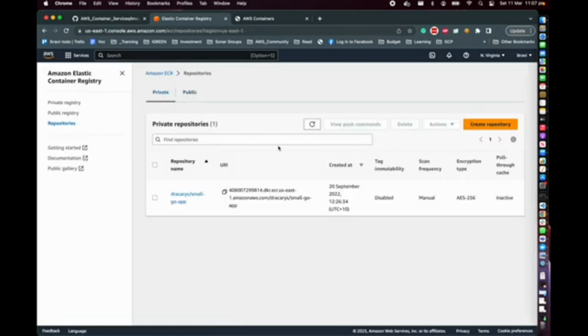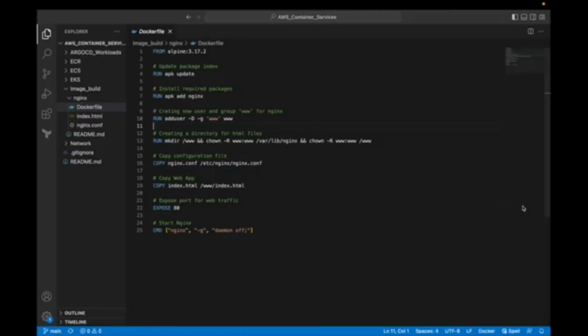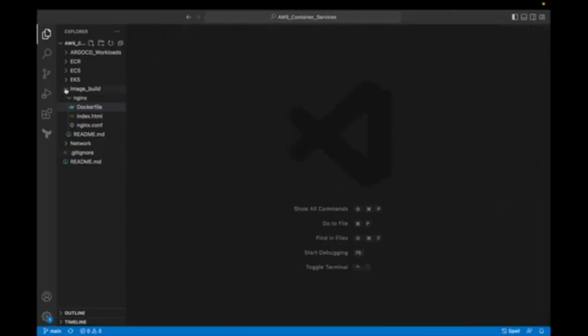So we have several options to interact with Amazon services. We can use the Amazon web console to access all the services, and also we have the AWS CLI, where we can run all the CLI commands from the terminal, and also we have SDKs that we can use to programmatically access any of the services. But I prefer using an infrastructure as code tool like Terraform, so it will be easy for me to maintain all the required code.